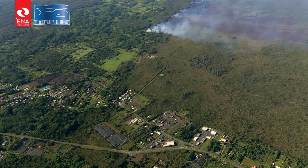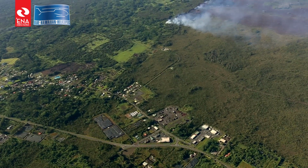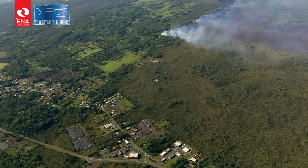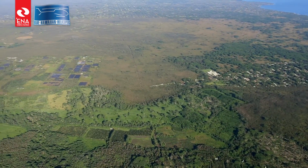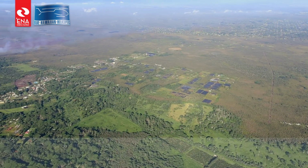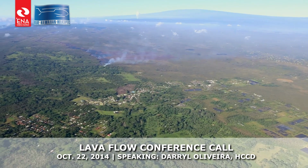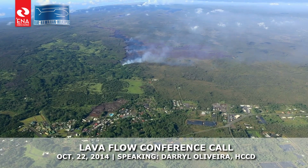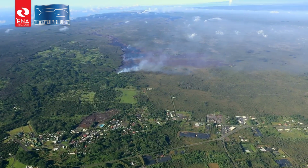The other thing, and this would be applicable more for when the flow moves into the populated areas, is that if we ever experience any kind of hazardous materials involved in the burning with the flow, that would extend the distance downwind at which we might want to evacuate or close roads. One of the things we've shared with you folks at the Big Island Press Club is that once the flow becomes visible to the community or to people on the roadways, that's going to add another hazard, with traffic congestion and people walking on roadways with cars driving by. All of these things are being considered in decisions about when we might close the road, including if we're going to manage or restrict access to viewing the lava as it approaches areas where it can become more accessible.